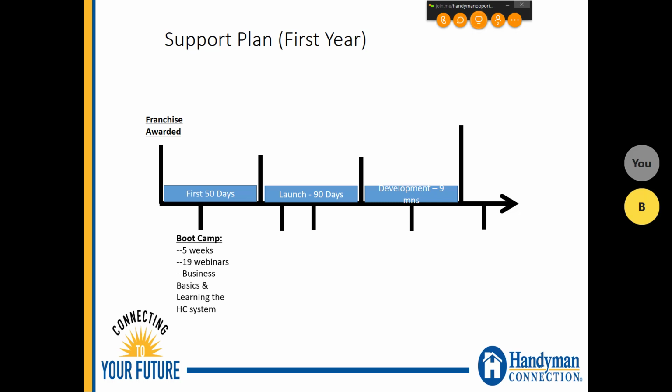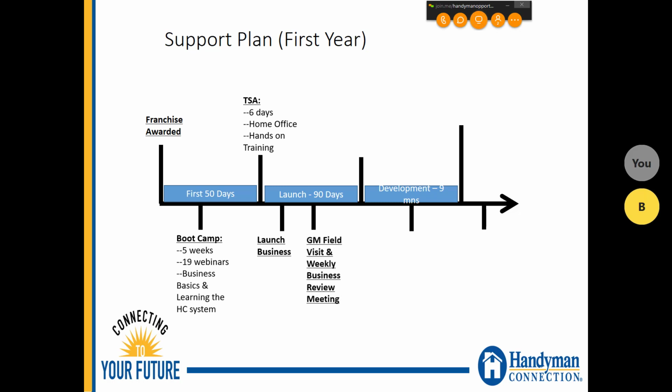It's designed for you to really maximize your time of learning and get you ready to be profitable as fast as possible. Okay, so after the 5 weeks, you then come to what we call training session A, which is 6 days of in-classroom training in Cincinnati. That's where you learn the estimating software system, you practice recruiting craftsmen, you do estimates, very thorough for you, and then you launch the business.